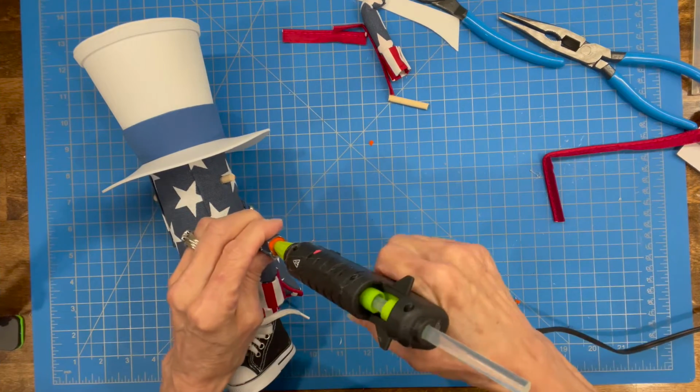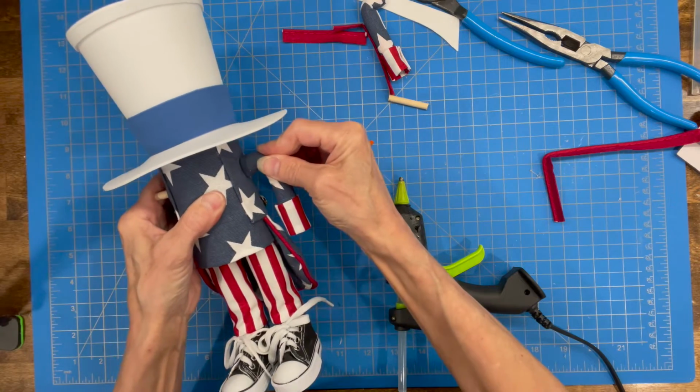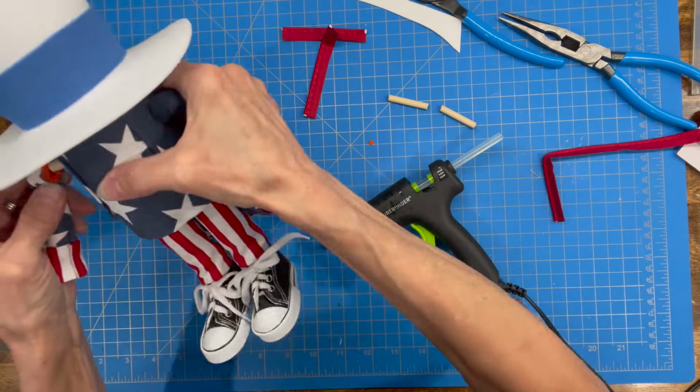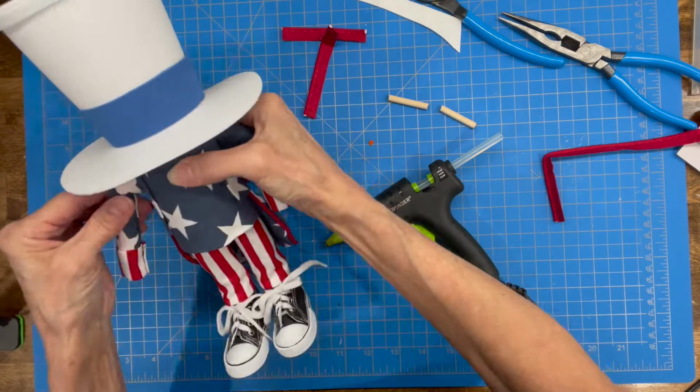Okay, now we're going to go ahead and attach our arms. We're going to put a little bit of glue on the arm, stick it up on that stud, hold it on there till it dries really good. And then we're going to do the same thing for the opposite side. Just put a little glue in there and push that stud up on there and glue it in. All right, now he's got his arms in there.